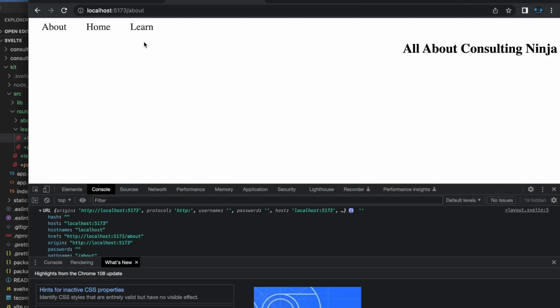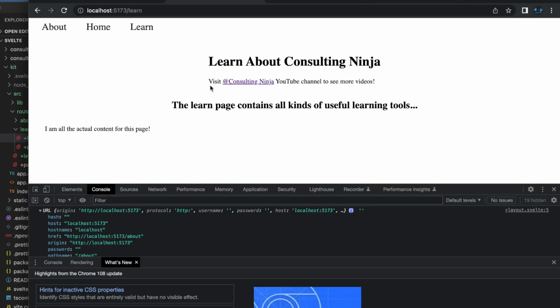And what it ends up looking like is this. So we have the heading, this little snippet here, and then this subheading. These are all actually coming from the layout, and then the actual content for the learn page, I have it off-centered here just to show that you can do that kind of stuff. And then this is where you would put that.